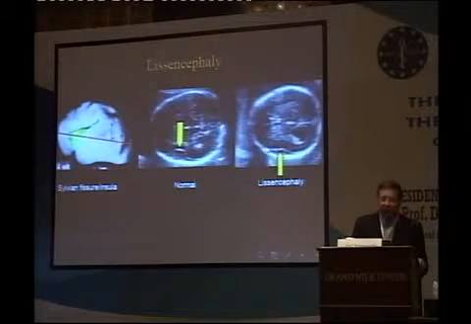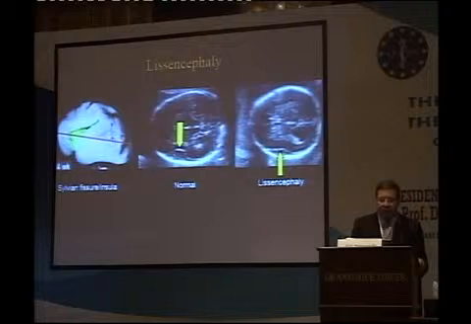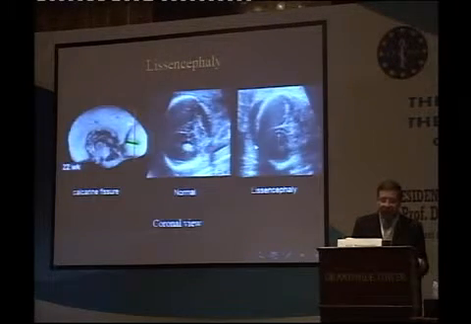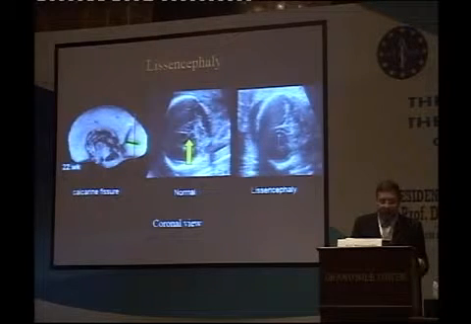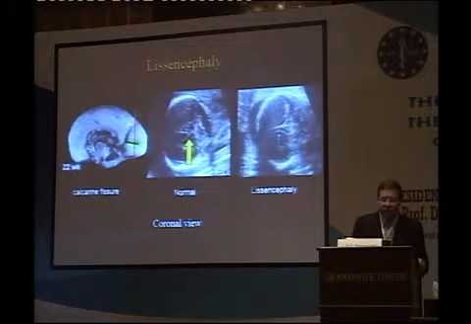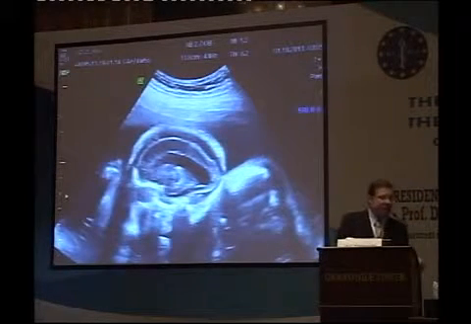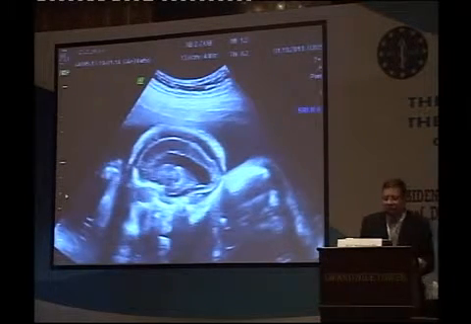a convexity sulci. Again, in a transaxial plane, you search for the sylvian fissure and insula, and you do not see them in lissencephaly. And in the coronal view, you search for the calcarine fissure, and you do not see it in lissencephaly. And this is the last case of lissencephaly I have diagnosed about 3 or 4 months ago.